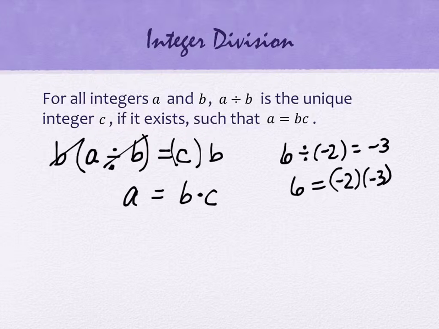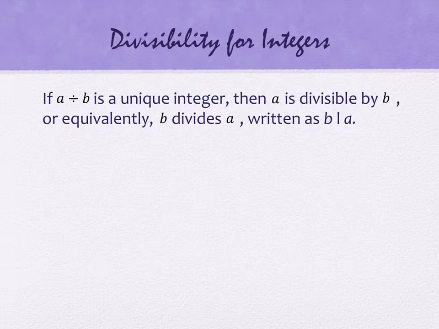When we look at divisibility, which we did back in Chapter 4, all of our stuff in Chapter 4 was divisibility for integers. And I think I said at least once in passing, it works for integers too. It doesn't work just for whole numbers, which is how we did it before. It works for integers too. And that's what this is saying. It says if a divided by b is a unique integer, then a is divisible by b. Equivalently, b divides a, or b, and then you've got the division sign, right? The divides by a, or divides a notation.